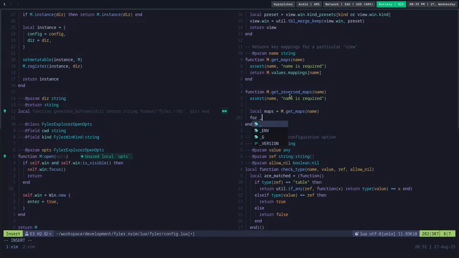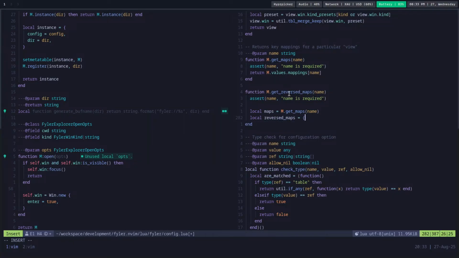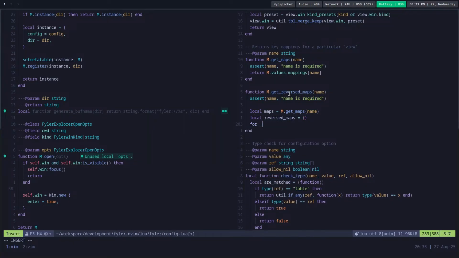So we have keys and the particular action name, right? So let's do reverse maps equals this, and let's for loop each of the, what to say? What do we say that thing? Key or map?